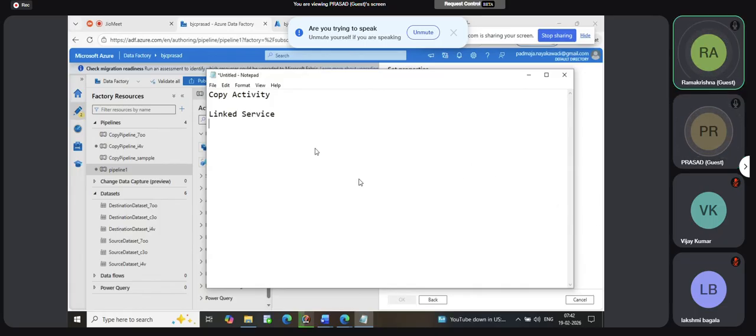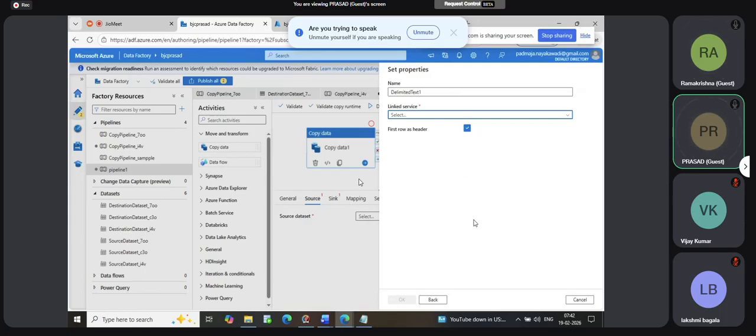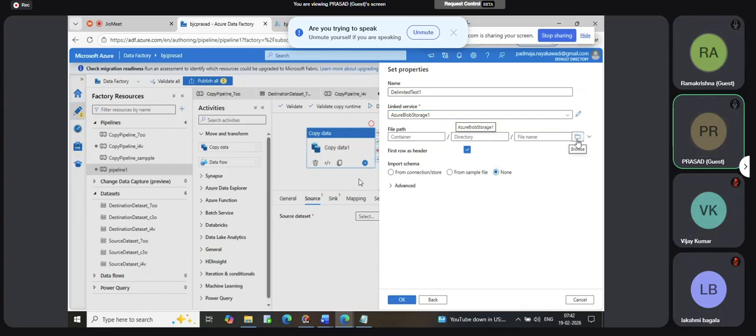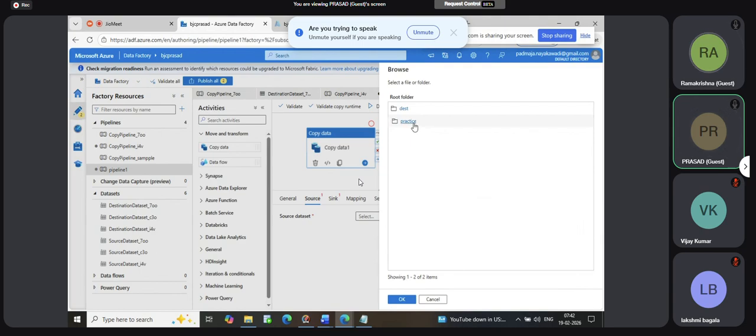Then the dataset. This is all about the source. So in the source, we will have the linked service and dataset. Then what will you do after creating this linked service? Browse the file and select the file path.